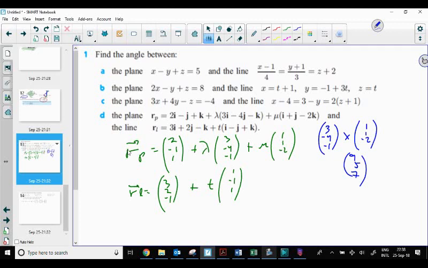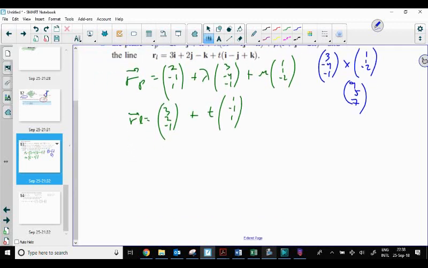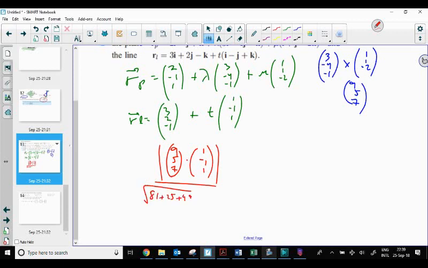So now I'm going to take the dot product of (9, 5, 7) with (1, -1, 1). I'm going to divide that by the square root of, okay, that's 81 plus 25 plus 49, times the square root of 3. Again, for me, I'm just going to use the inverse cosine of this, which simplifies down to the inverse cosine of 11 over the square root of 465.